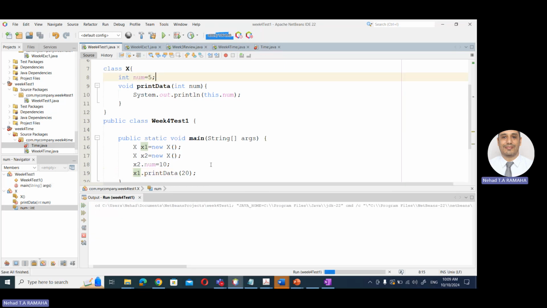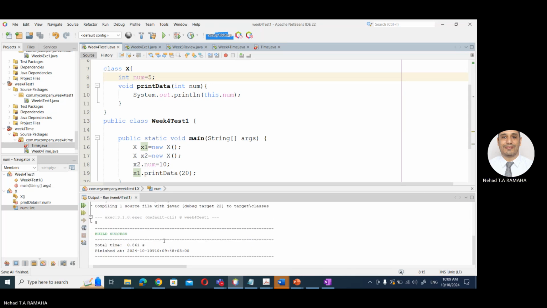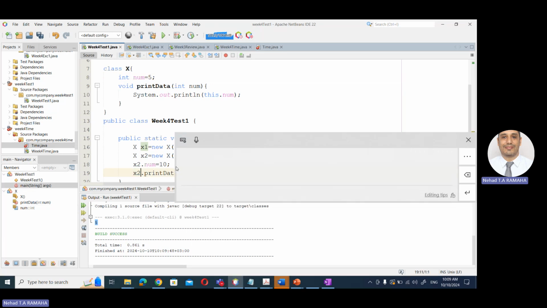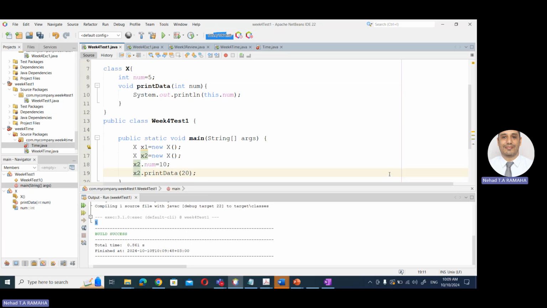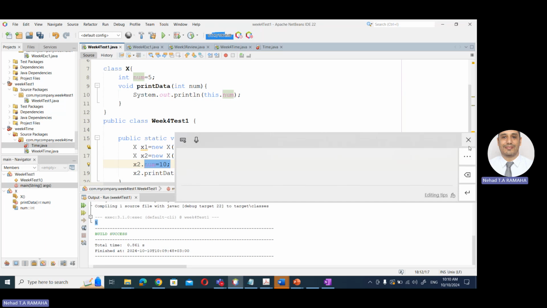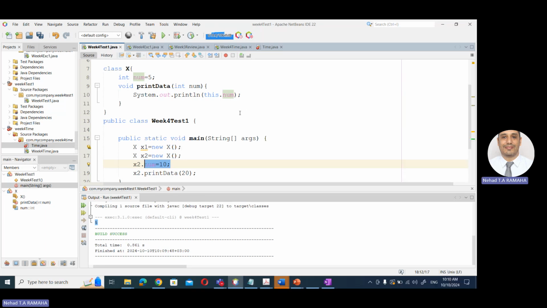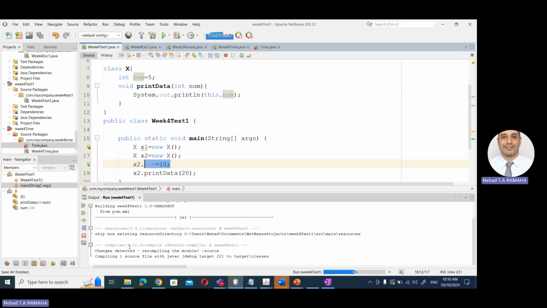If we run here, you can see that the output is 5. If we run it using the x2 object, we change num and make it 10. So this.num means x2.num because we call the method using x2. So the output is 10.